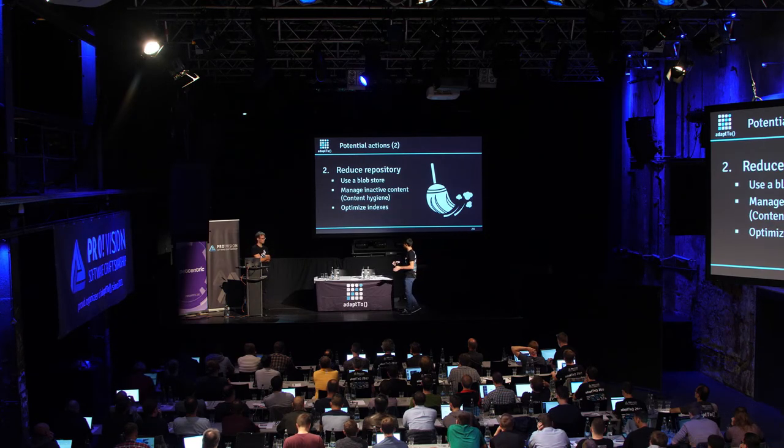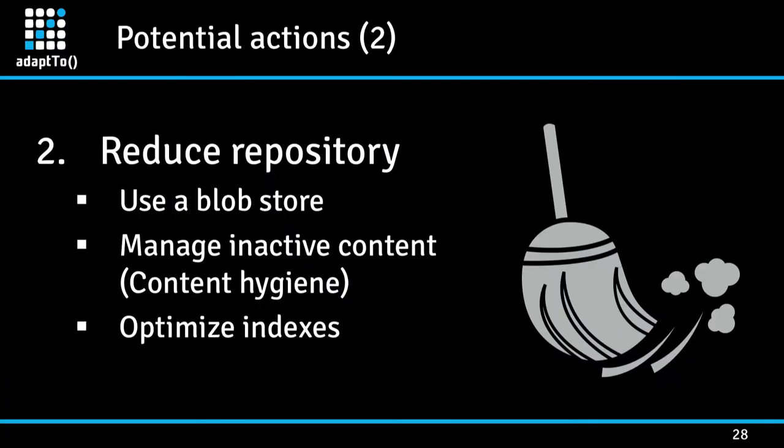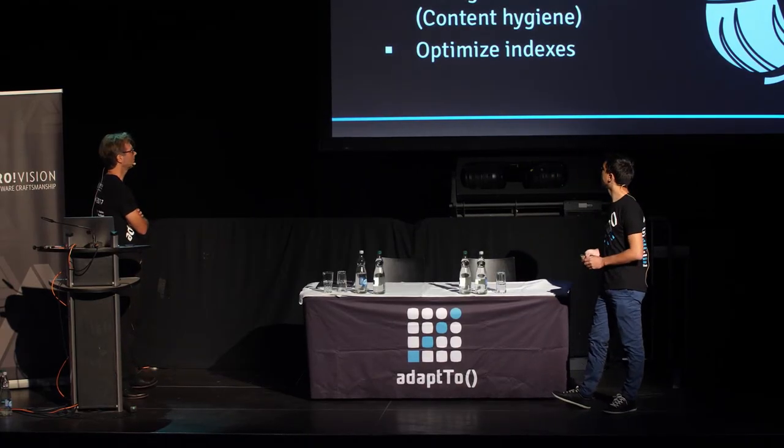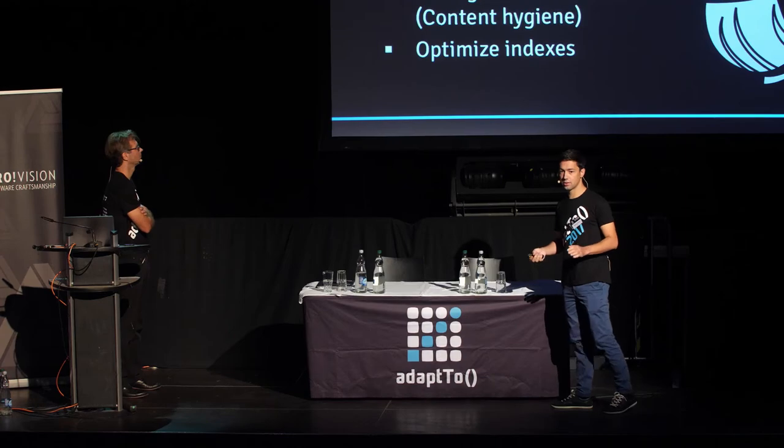Now, the other thing you can do is to look to the other axis of the problem, and to control the size of your repository, right? And there you can think of, first of all, if you haven't done already, just use a data store, a file data store, an S3, anything, just to take the blobs out of the segments, right? So this helps in a lot of ways. Just do it. It's by default since AEM 6.3.